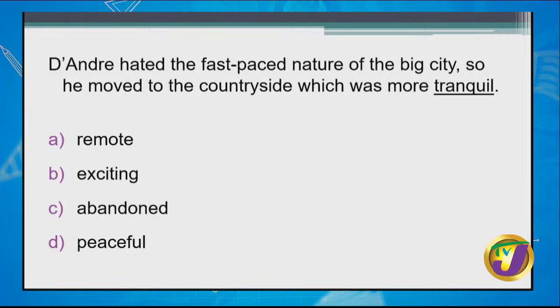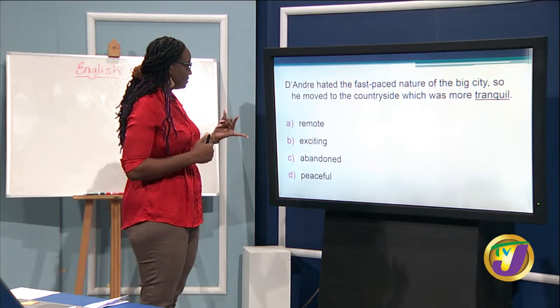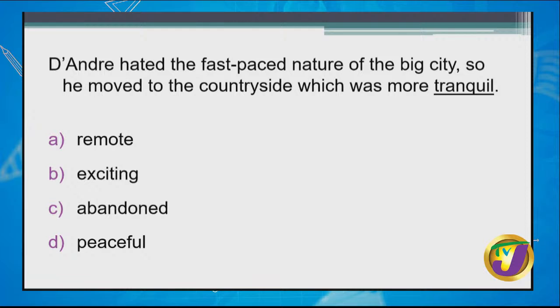We have abandoned. We have peaceful. Now look at those four options carefully. Which of those four words most closely means the same as tranquil and fits into the meaning that the sentence is giving you? Remote, exciting, abandoned, or peaceful? Which of those four? Ready? If you said peaceful, give yourself a round of applause. You are on a roll. Peaceful and tranquil in this sentence mean exactly the same thing. All right, let's look at the next sentence.